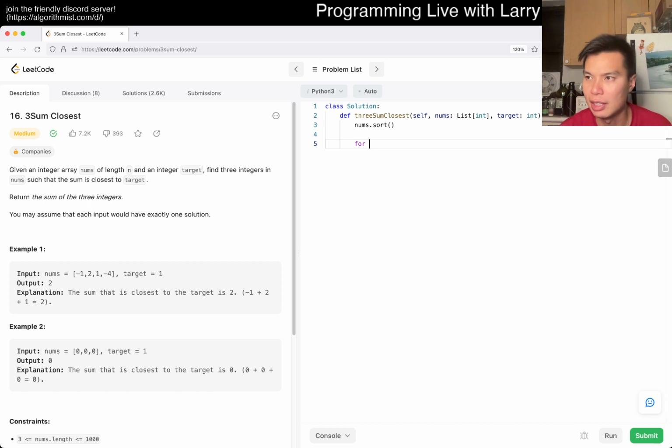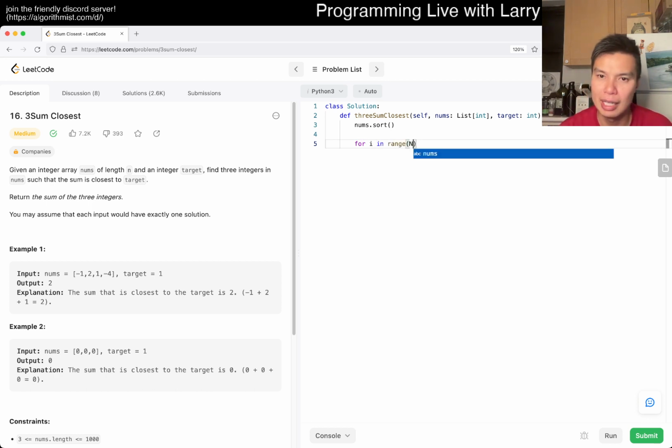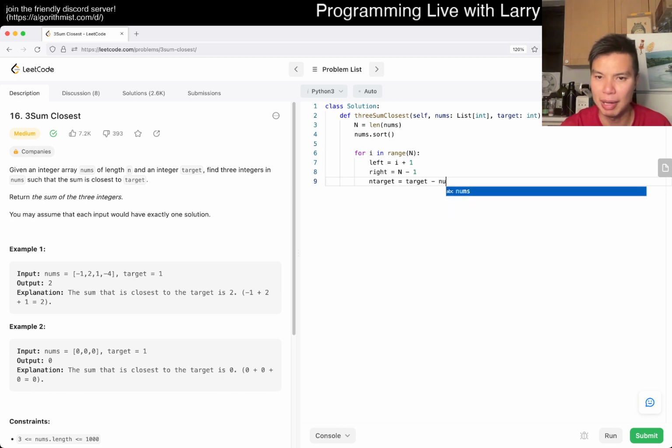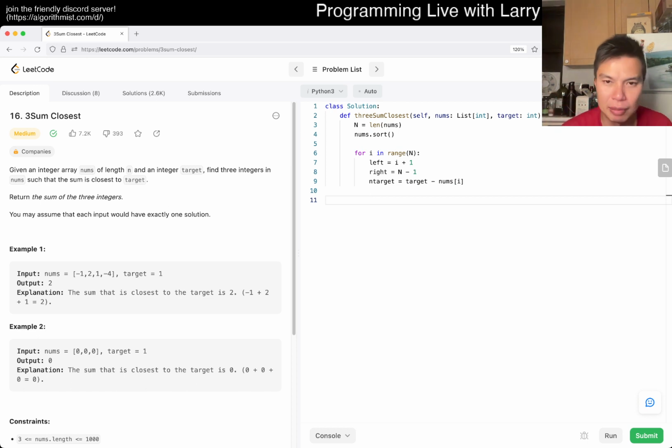So let's kind of start, right? Let's say i is in range from n, and of course you can actually be a little bit tighter with like n over 2, something like this. But now you have left is equal to i plus 1, right is equal to n minus 1, because we want to do inclusive bounds. And of course the new target is going to be target minus nums sub i, because nums sub i is already part of the sum. So then now we just have to do a 2-pointer on the left and right. What are we doing? We return the sum of the 3 numbers.